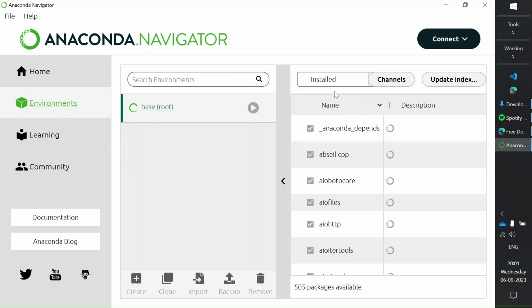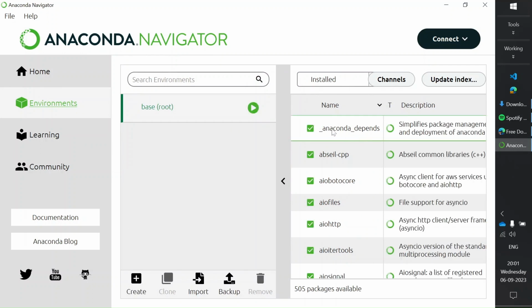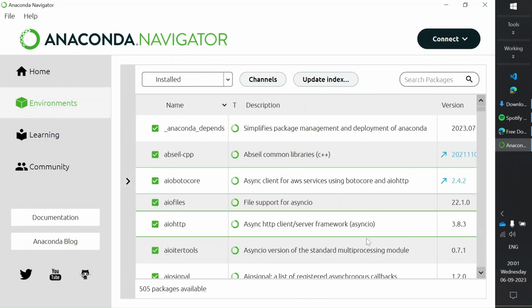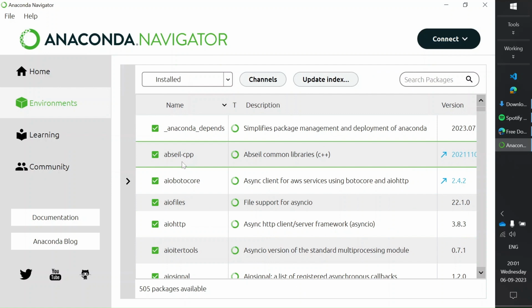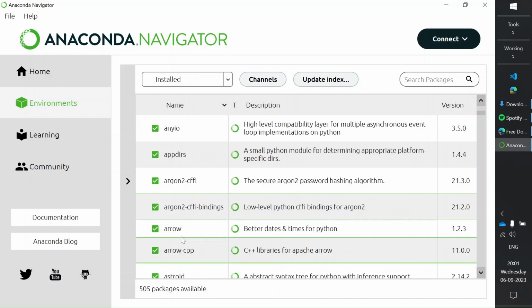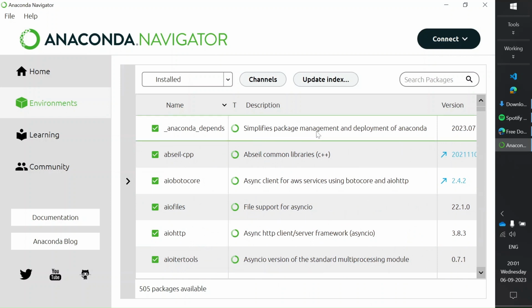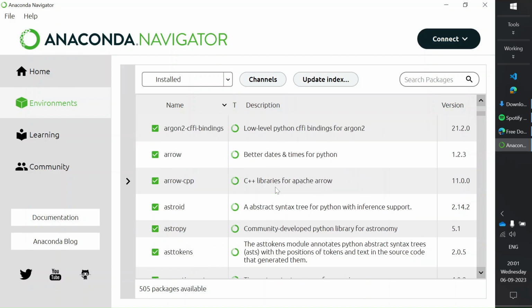So here as well, you can see it's showing you all the names. Basically, it's nothing but the library names. And you can also see for what purpose each is going to be used. It's a description of that, right?